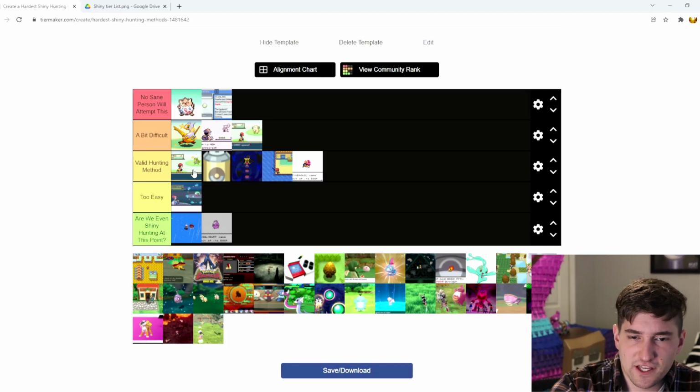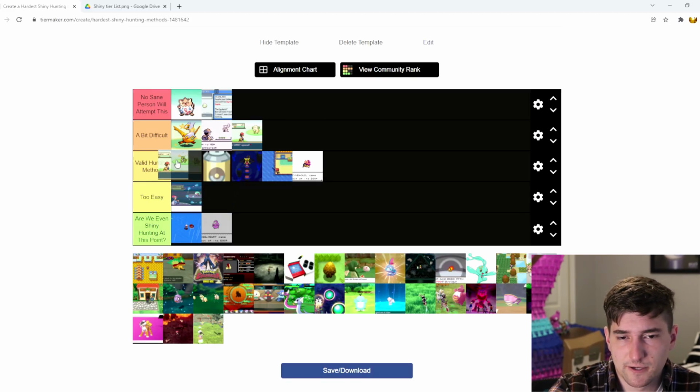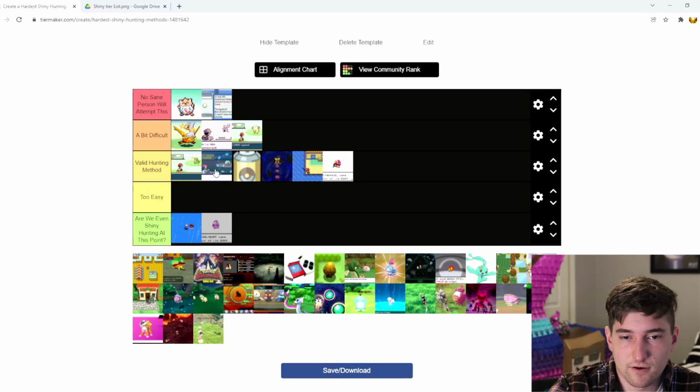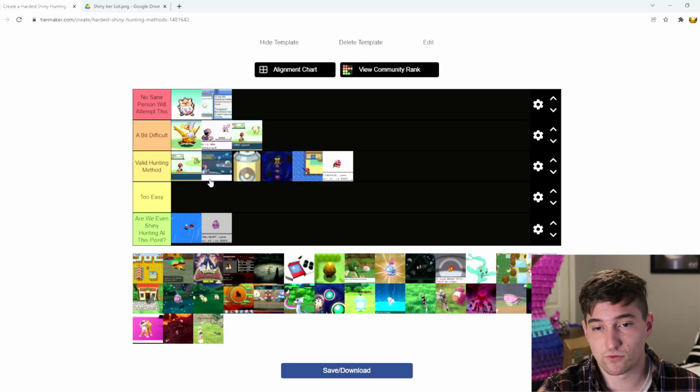You know, honestly, I feel like if I'm putting Runaways in too easy, I feel like we gotta put random encounters in too easy, just because of the sheer time. It's like the same method, but they're both fast. No. We're not gonna put these in too easy. We're gonna put them in order of difficulty though. So I'm going to probably rank these among their tiers on their own, but for the most part, they're all gonna be valid methods because they're very similar methods. Some are easy, some are harder, but essentially Runaways is like easy soft resets, basically. So that's why it's in valid hunting methods. I'll organize them accordingly at the end of the video.